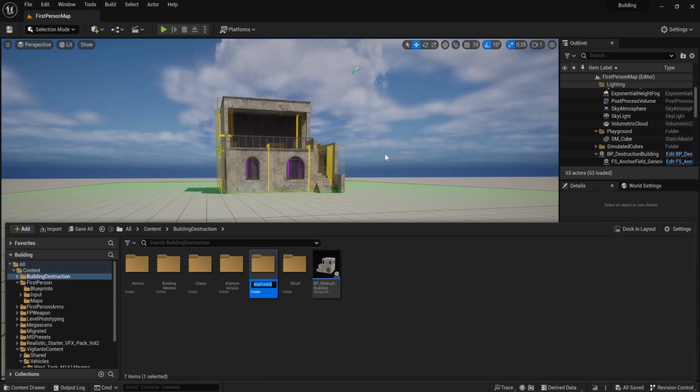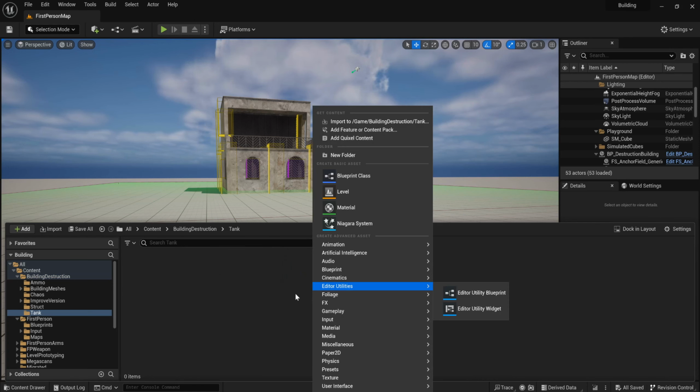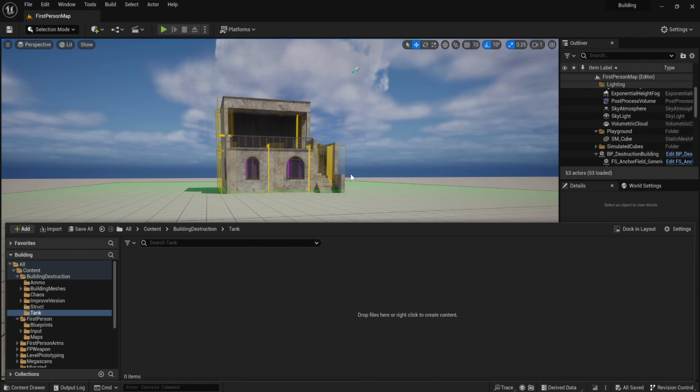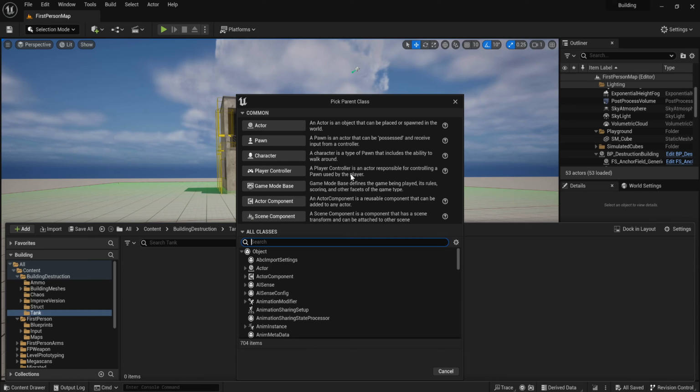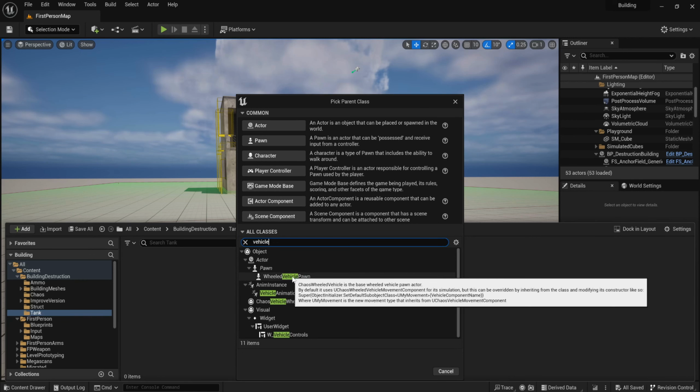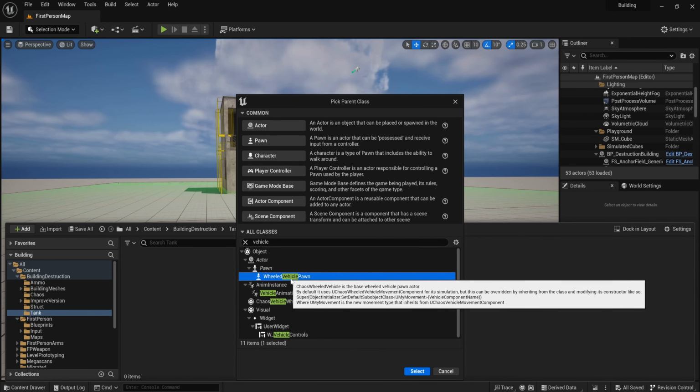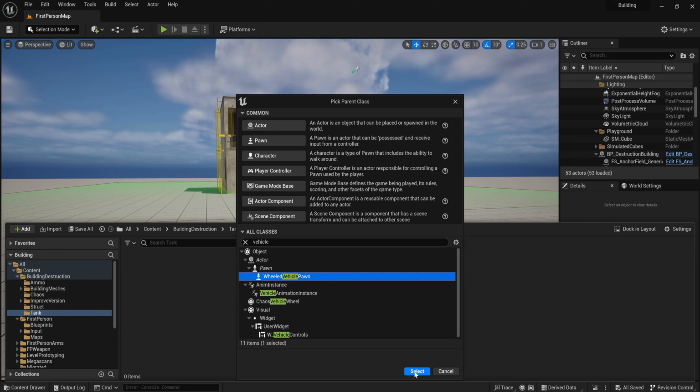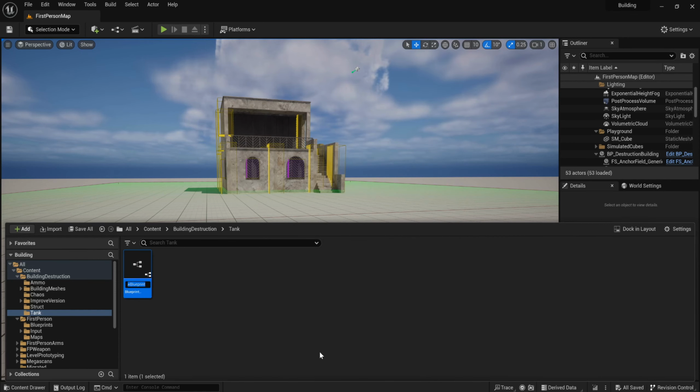I add a new folder, the name is tank. And right click, blueprint, search for vehicle, select this vehicle pawn, and name it BP tank.